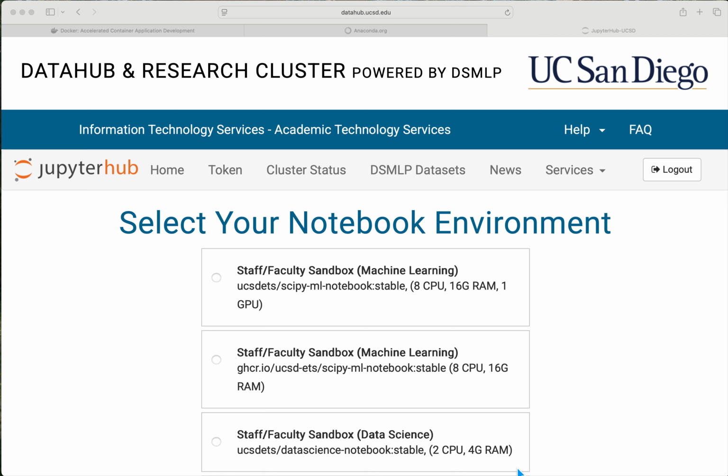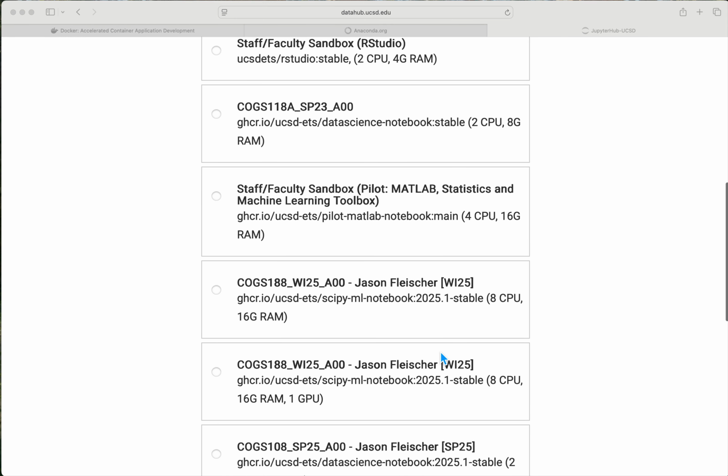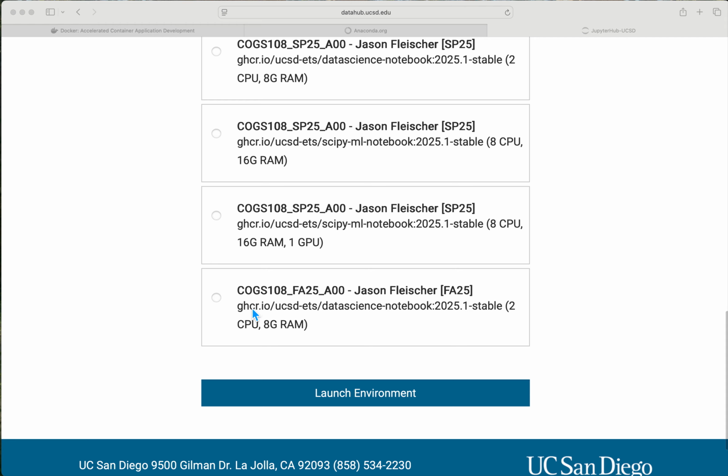Now, how are we going to do that? Well, I want you to note that when you log into DataHub, you're going to be faced with a menu like this one. It'll be a little bit different because you're not me. But one of the options you're going to see when you log into DataHub is certainly going to be our instance of COGS 108. Now, before you click yes and go for this, I want you to note something right here.